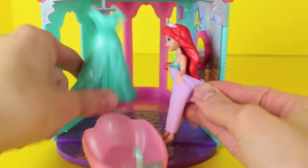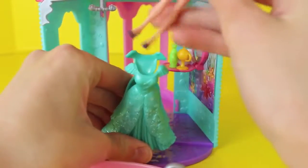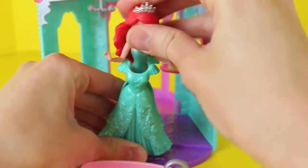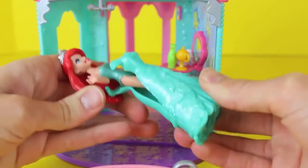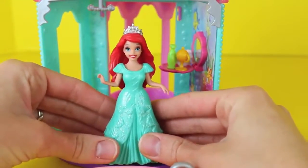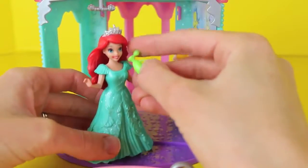Alrighty, now that Ariel's all dried off, we can grab her dress and we'll put it back on her. This is kind of cool. She enters from the top. You just squeeze the bottom of the dress and put her in there. Uh-oh, Ariel, your hair's in the way. Man, I guess that's the problem you have when you have big poofy hair like that. Now that Ariel's all clean and fresh from her bath, now she can have some perfume.